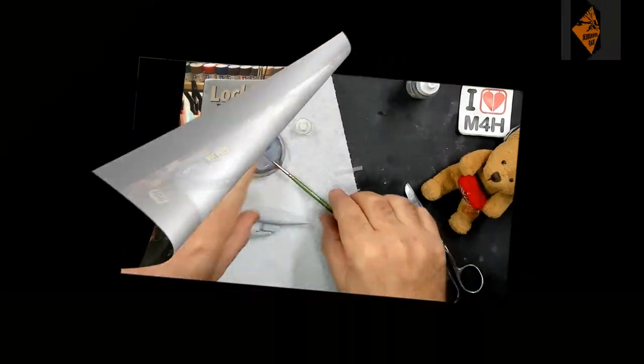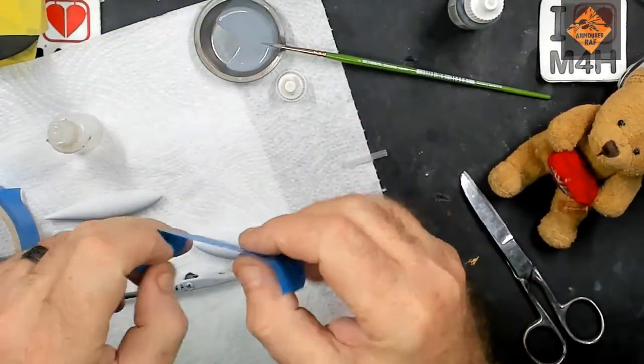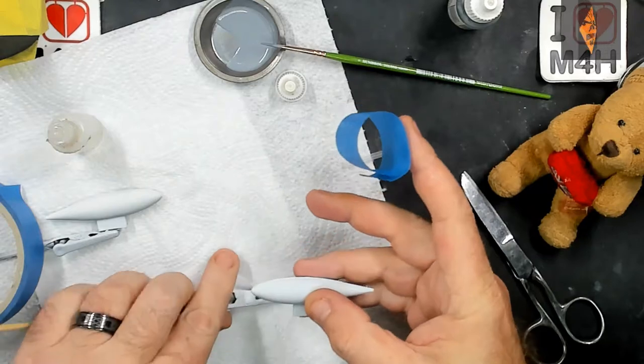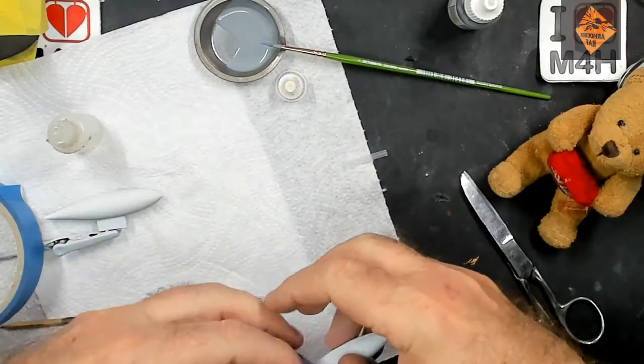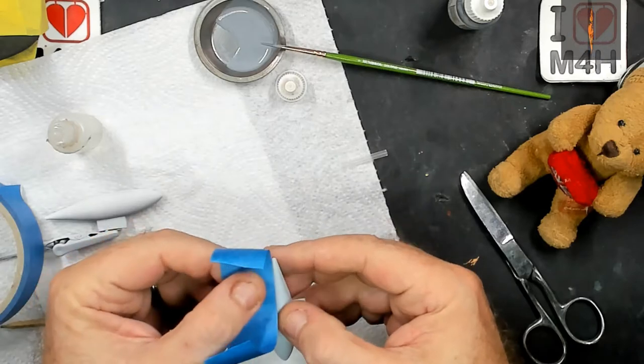So, to begin with, on this episode, we're going to remask those drop tanks and get them painted with the intermediate blue. So, without further ado, let's crank up the speedy uppy thing and crack on!